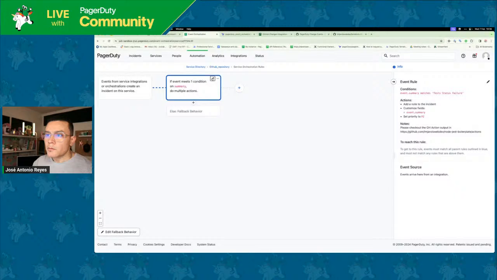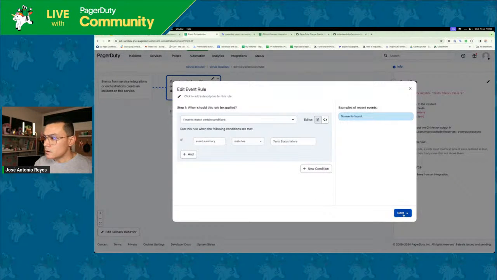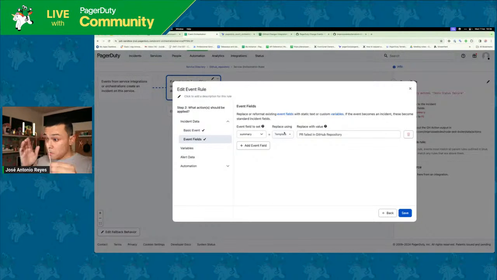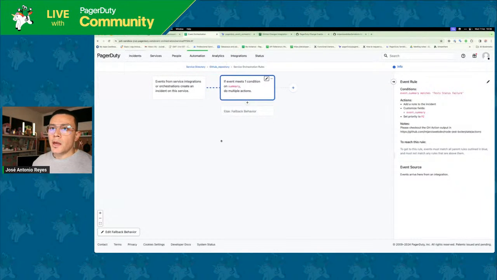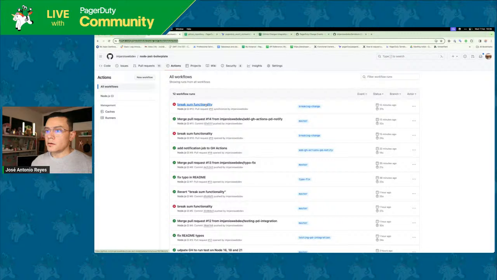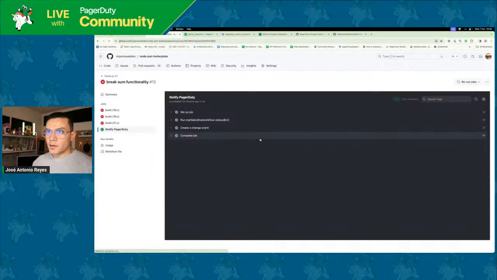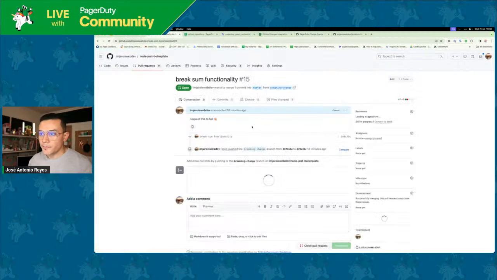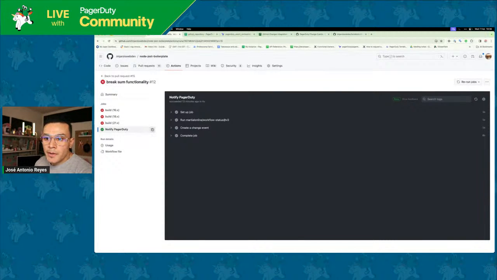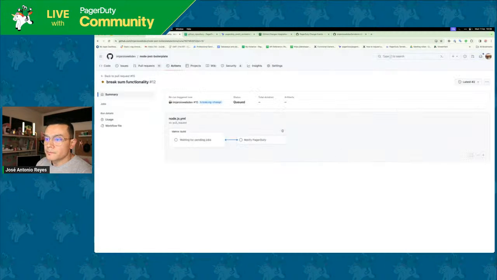Okay. Let me check something here real quick. Next, basic event. Okay, we'll set the summary to PR failed in GitHub repository. Okay, awesome. So now let's trigger this. And to do it, I'll enter here. Let me check again. I'll just rerun this notify PagerDuty just to see what happened. If this is easier, it will be better. We run the job.